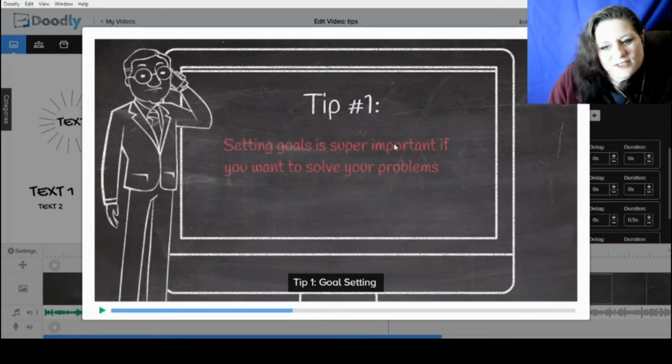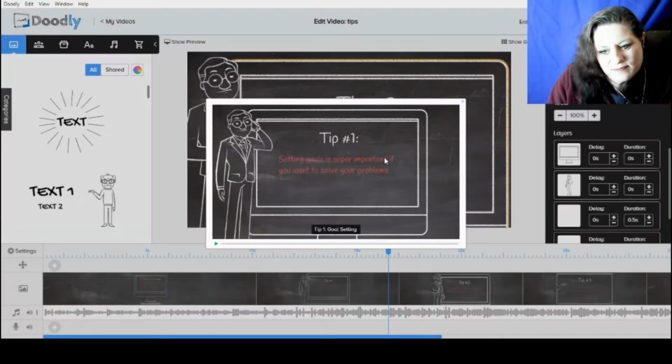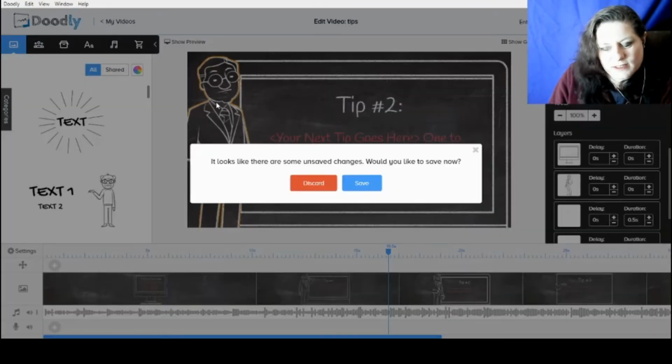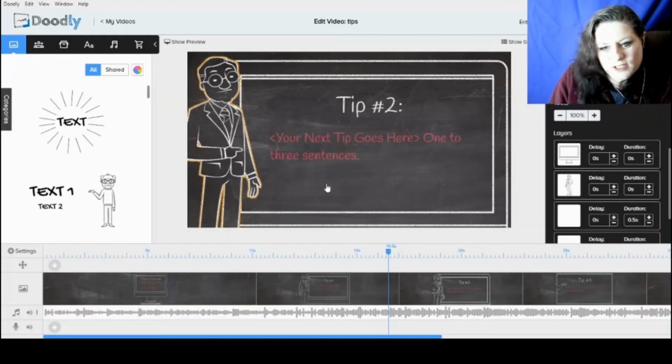Okay, so once again, remember it's not going to lag like this when you do export it. Okay, so that's it, and let's go back. So now I'm going to discard the changes, otherwise it's going to take time.